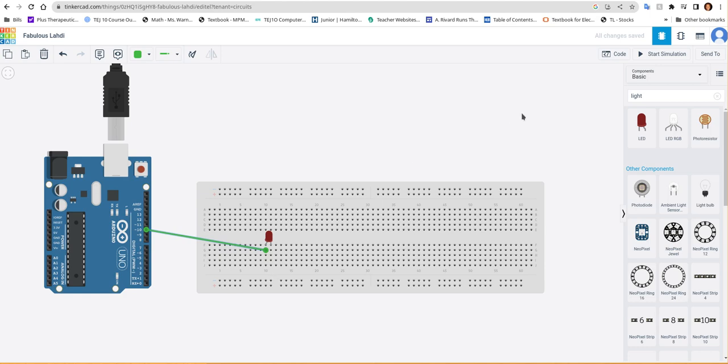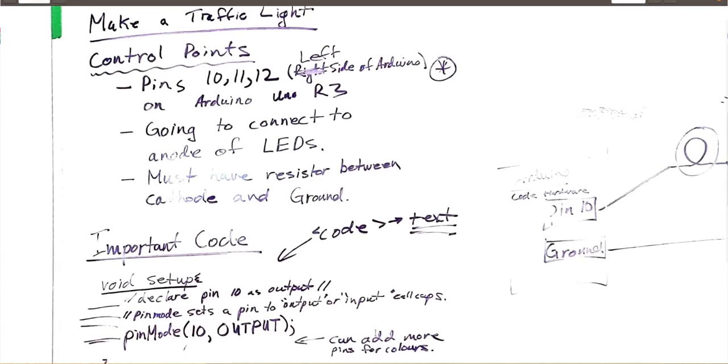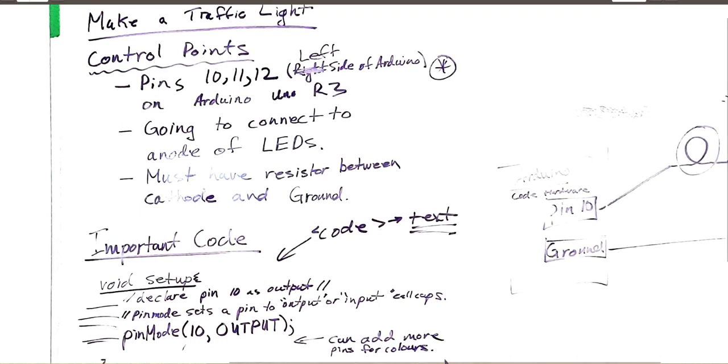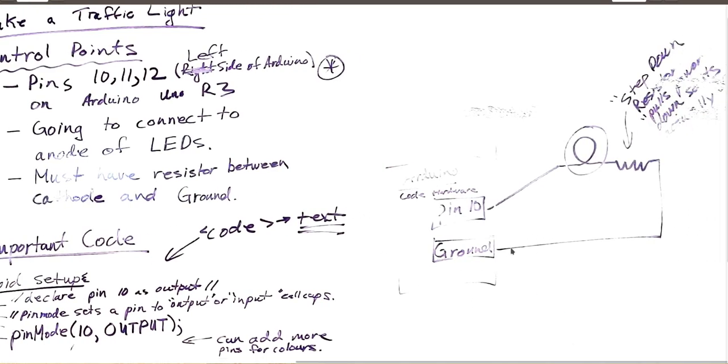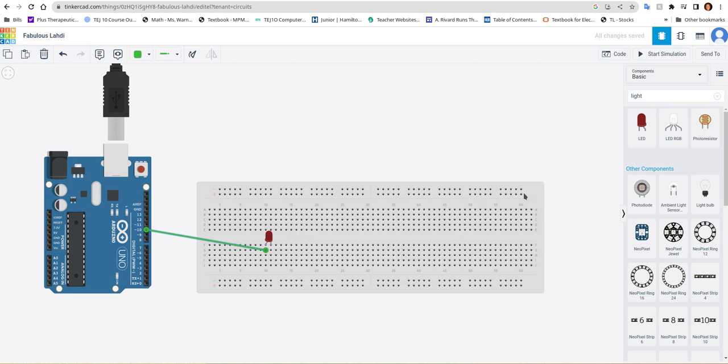The next thing we've got to do is make sure that we have this specific diagram here. From pin 10 we connect to our LED, but then we need a resistor that's connected to the ground, right? Let's make sure that we have an extra ground for the entire breadboard, because your assignment today will be to create your own initials on the breadboard, which will require a lot of resistors. Here's what we're going to do. We click here, our minus, on our horizontal rail, and we'll click there as well.